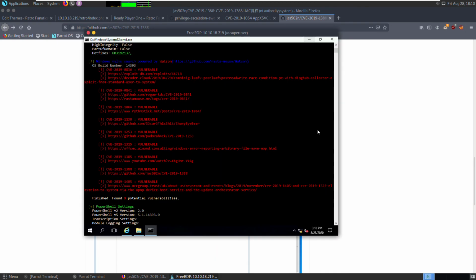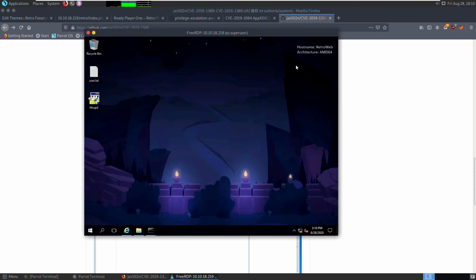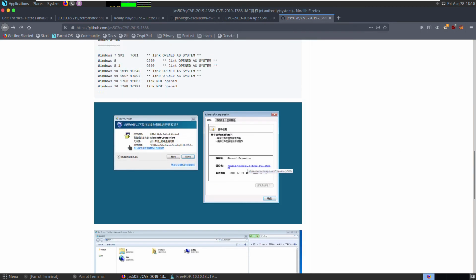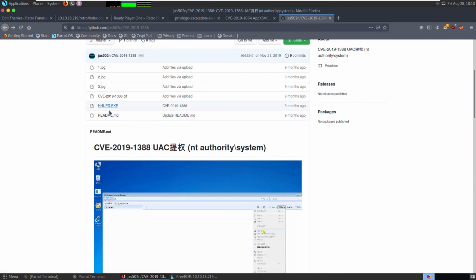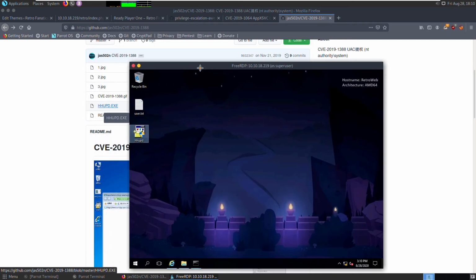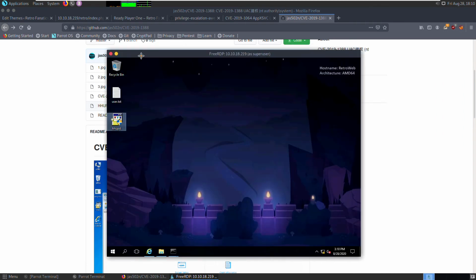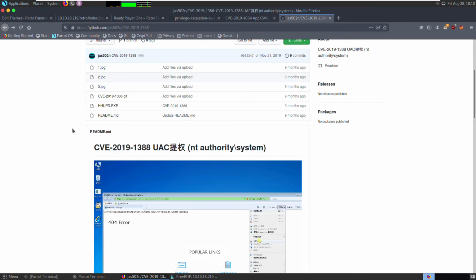So before jumping in and downloading that executable, we found something on our desktop, which is HHUPD, and we have the same name here, HHUPD. So it looks like this was the intended path of privilege escalation for this machine. So let's quickly see how this was exploited.